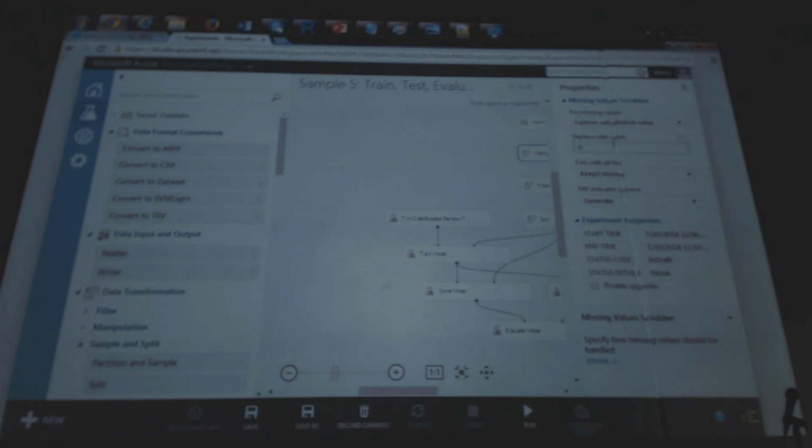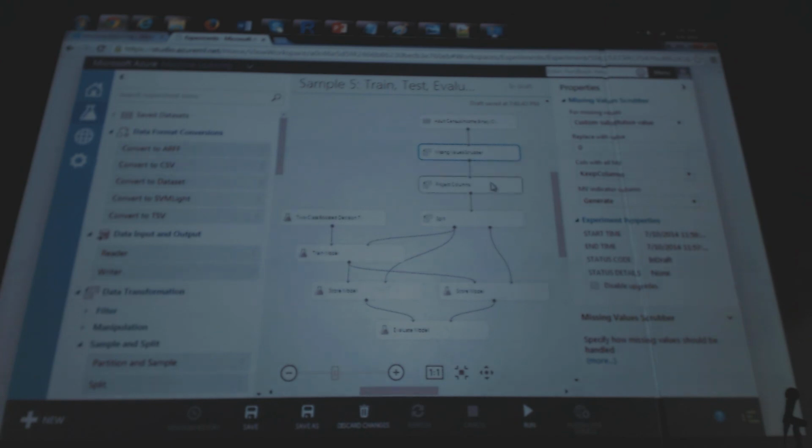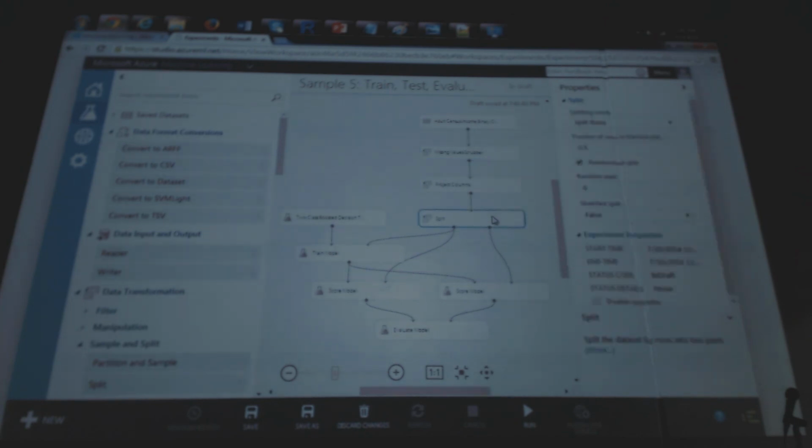So I saved this, and now I can replace with mean, replace with median, replace with mode, or replace and remove the entire row. I can do a whole bunch of other things here. Then I have this project columns. I can split the data, initialize the model, train the model, and store the model.